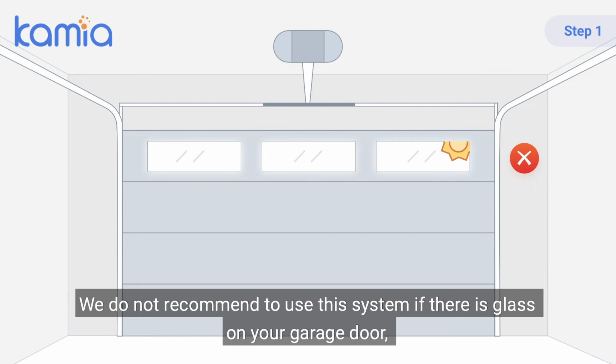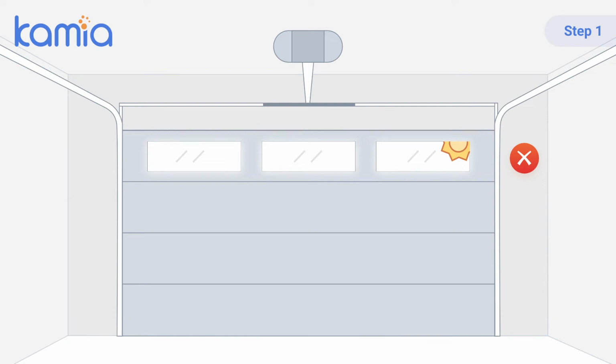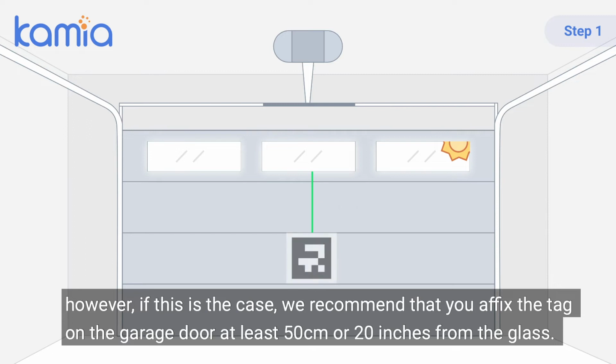We do not recommend using this system if there is glass on your garage door. However, if this is the case, we recommend that you affix the tag on the garage door at least 50 centimeters or 20 inches from the glass.